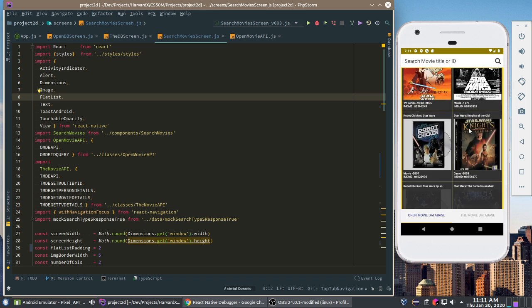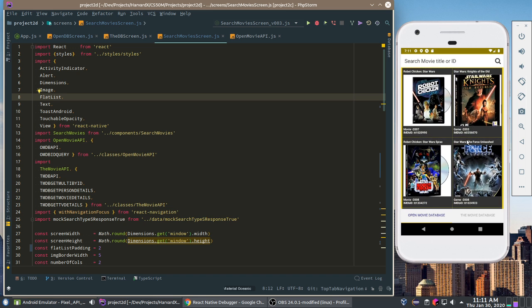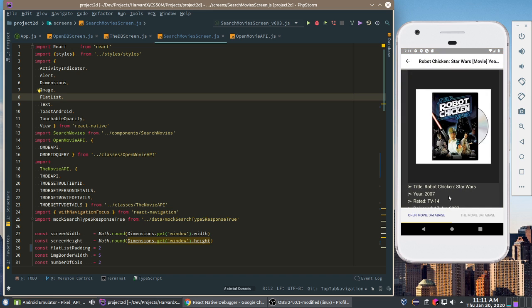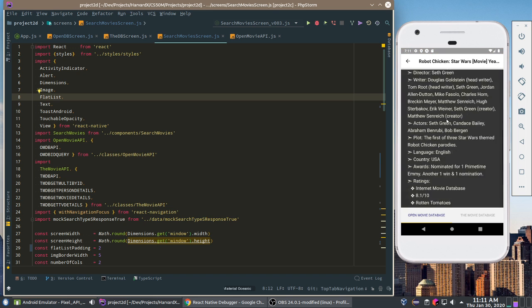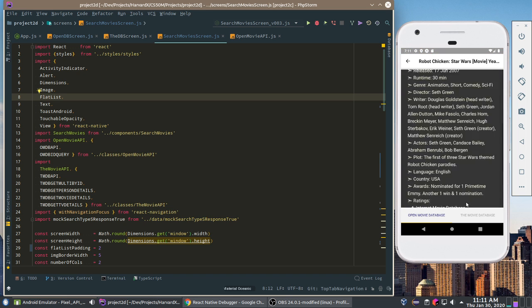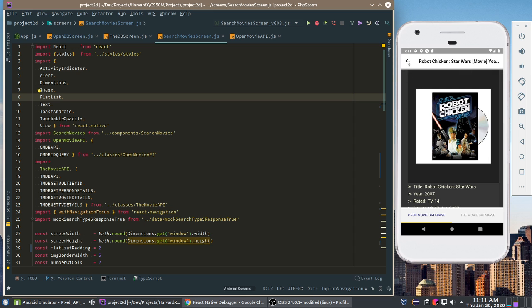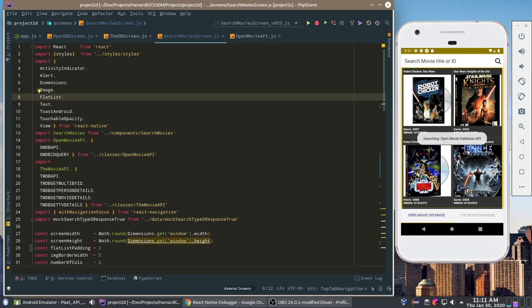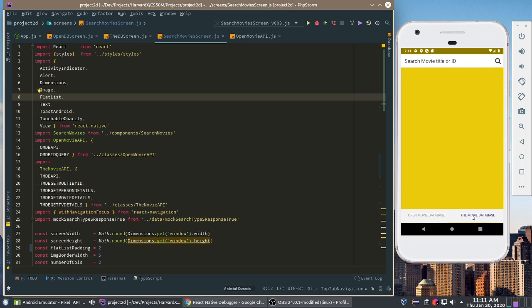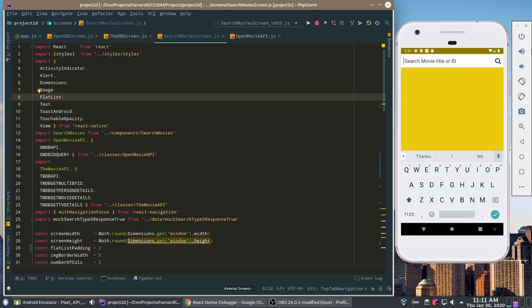So pretty quick. When you click on the image, it takes you to the details screen obviously, and then you get a chance to see the drill down data from the individual IMDb ID, which is what you search for in Open Movie Database to get the detail for each individual item. Conversely, in the movie database, they have their own ID system.